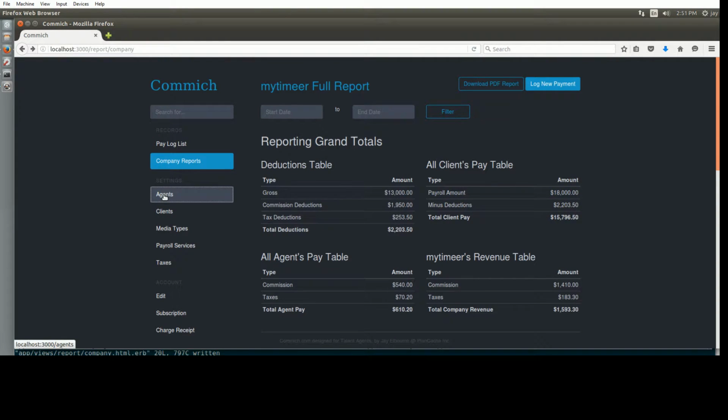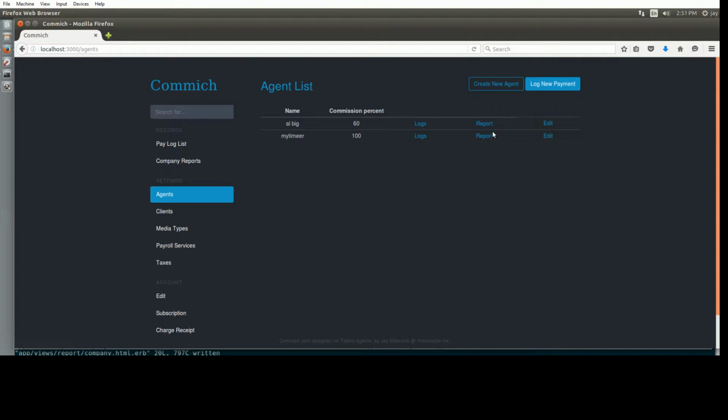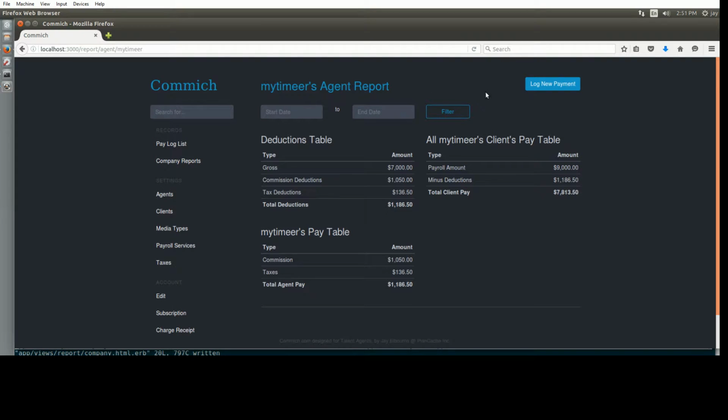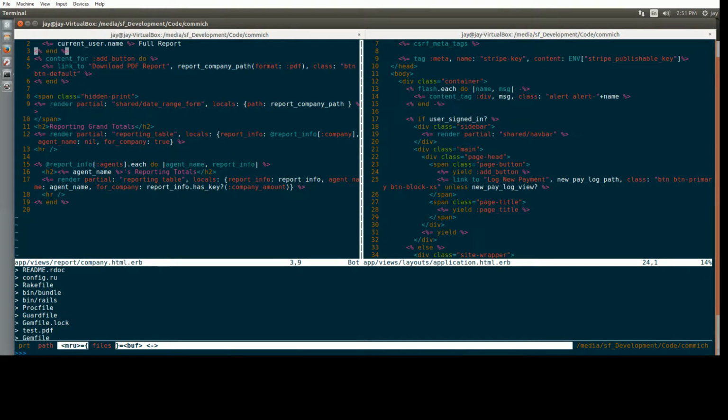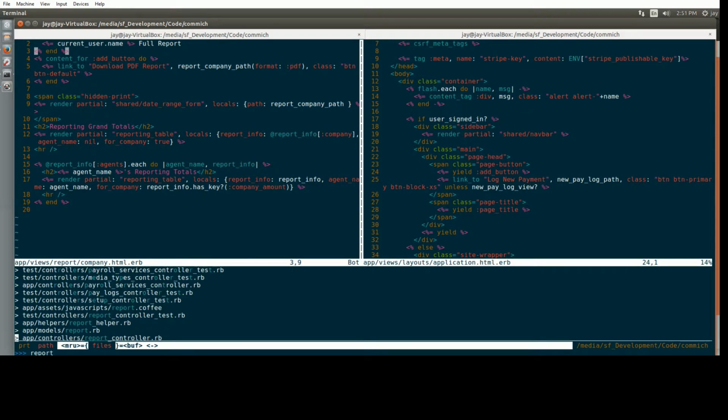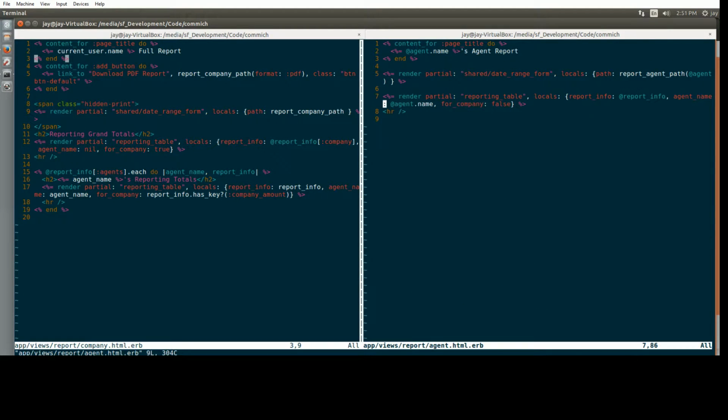If I go to an agent and the report, I just have to do this one. So head back over to the file here, and this will be the report/agent.